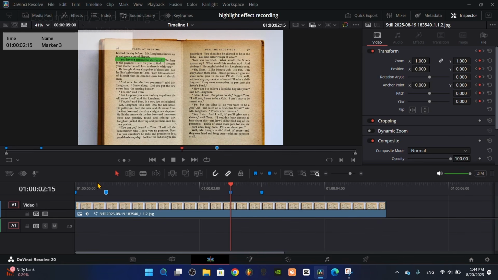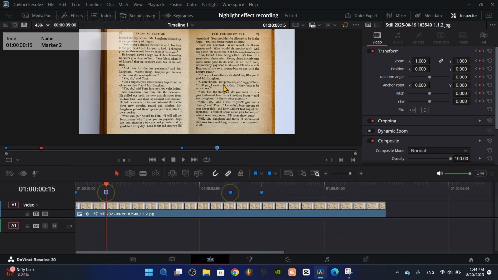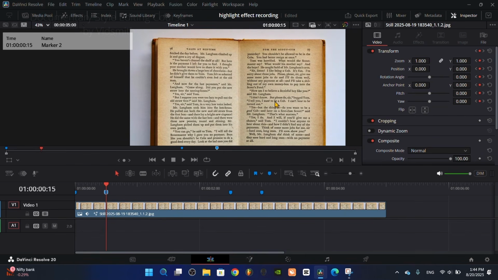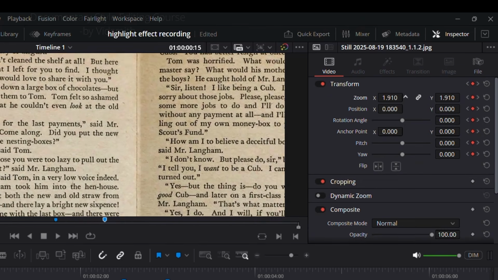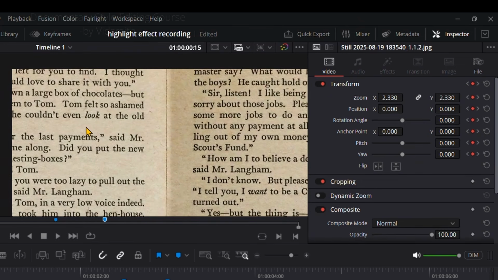And we just need to change values of zoom, position, pitch, yaw or rotation etc. at frame 15 and 75. So, on frame 15, increase the zoom and adjust the position. And try to bring the highlighted line in the center.